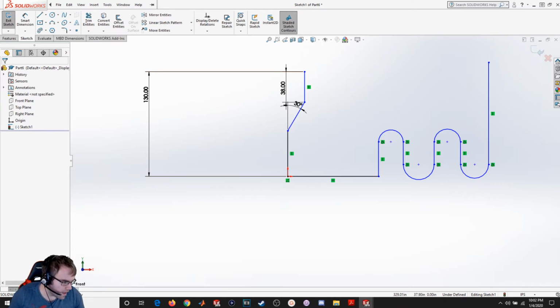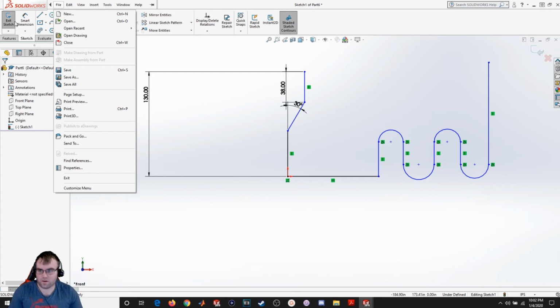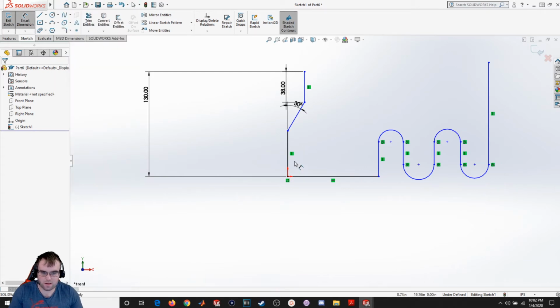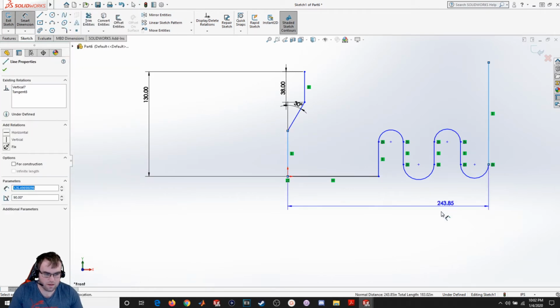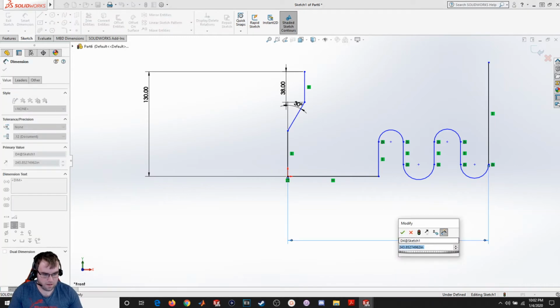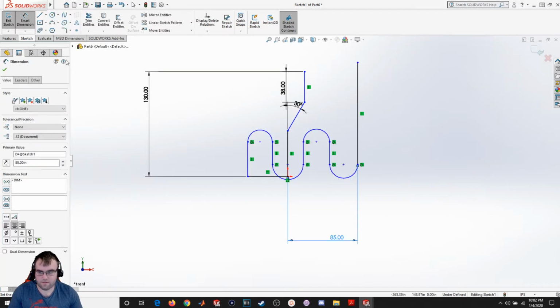So looking at it, it looks like it's going to be 85 from here to here. So let's go ahead and add that dimension in. It's 85. Okay.